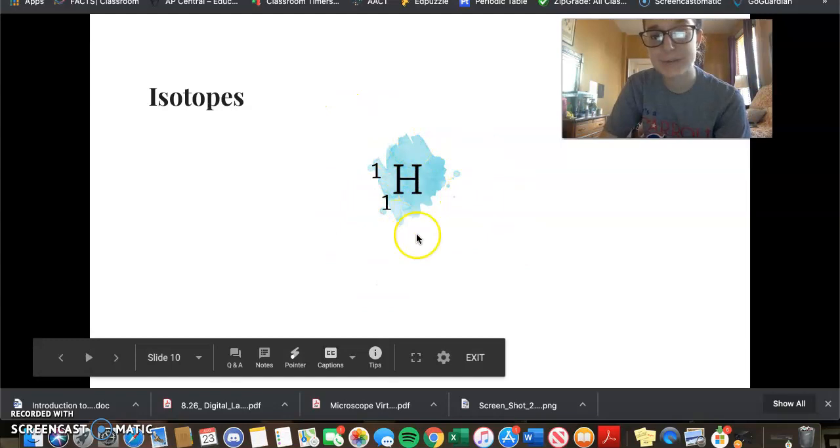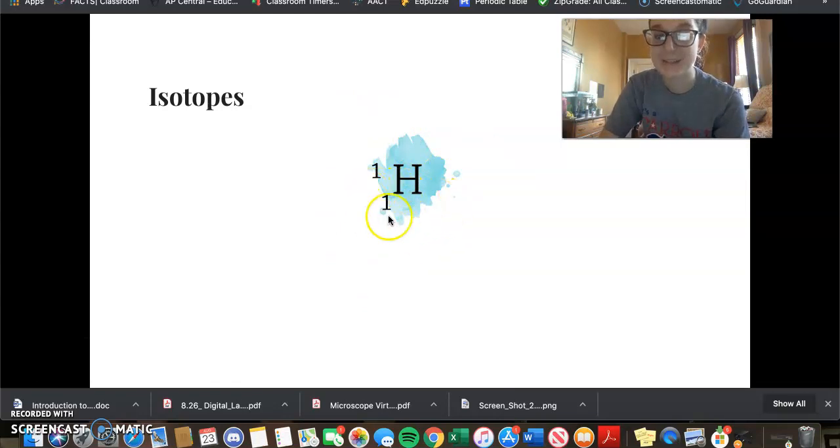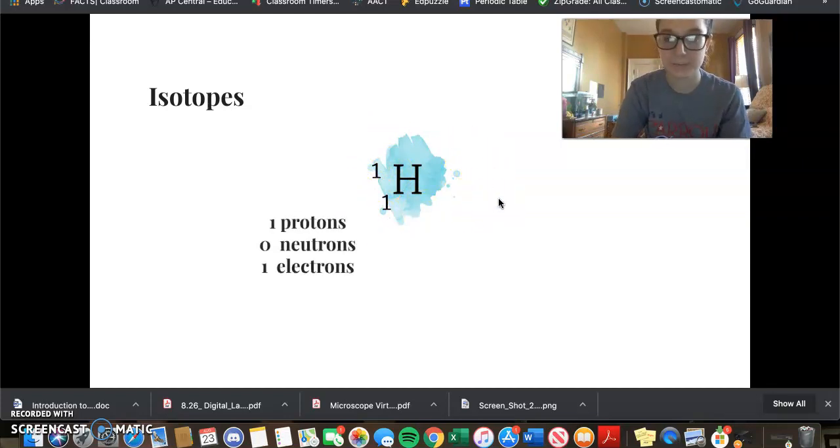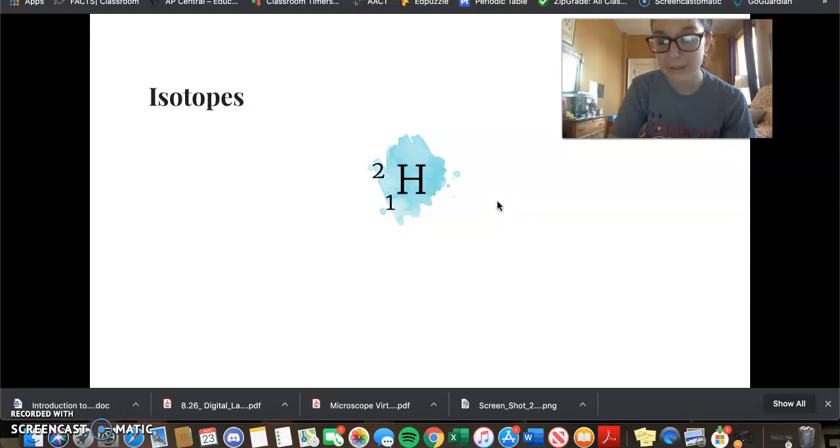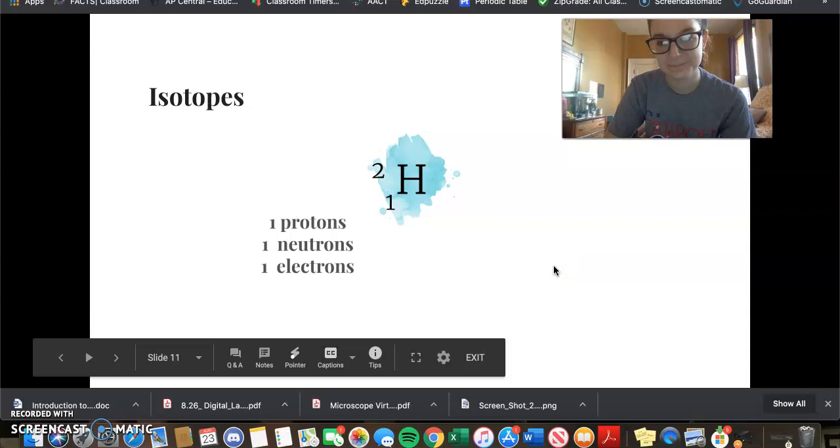Here we have hydrogen 1. Hydrogen 1 has 1 proton because it's hydrogen, 1 electron because it's neutral, and here the mass number is equal to 1. So if you find the number of neutrons, you would be taking 1 minus 1, which equals 0. So hydrogen 1 actually has no neutrons, and it's still stable. Hydrogen 2, you have still 1 proton, 1 electron, and this time 2 minus 1 neutrons, so you'll have 1 neutron.